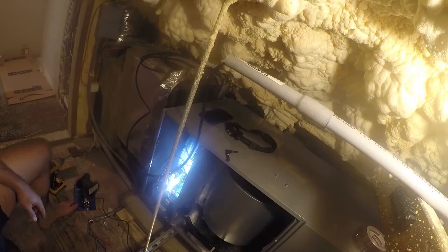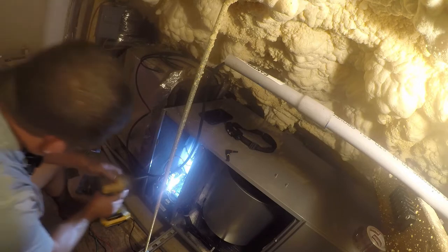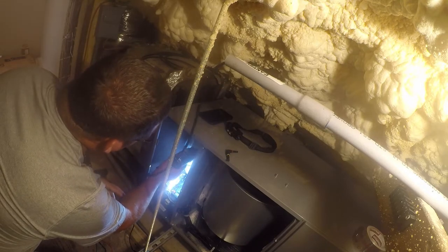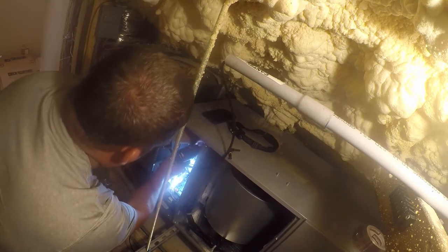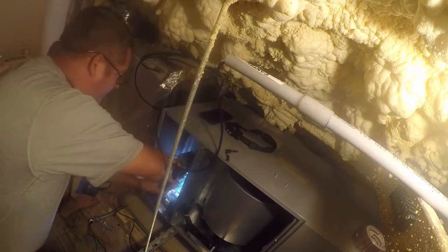And then our discharge side. So the heater needs to go in here, and that's probably gonna happen sooner than later. So let me get that. I might do that right this second. So the directions are a little Spartan. That's putting it nicely. But I'm gonna go ahead and install the heat kit and get that out of the way.